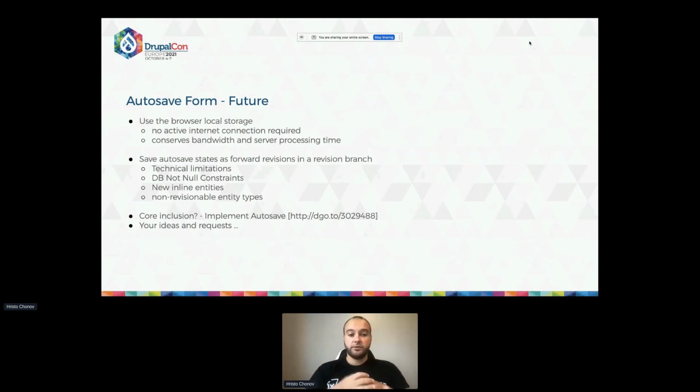And also the most important of all, how do we cover entity types that do not support revisions? That's why autosave has its own storage, and it's not limited by all those technical issues.